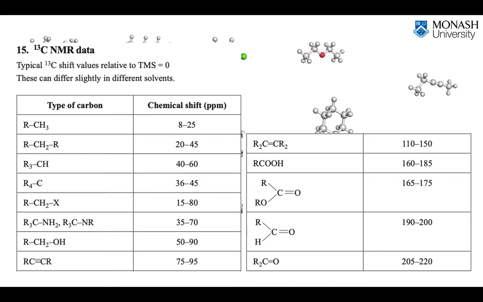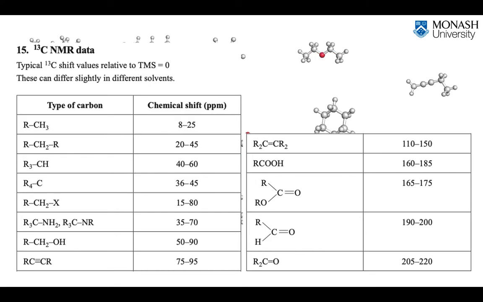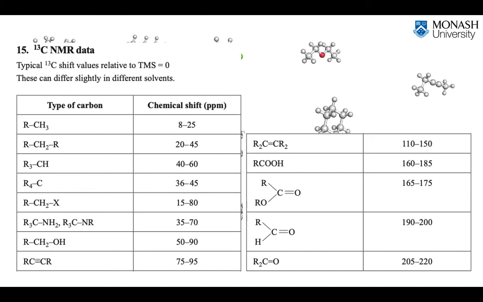Alkanes and so on, they typically tend to be at these very low values. As you get higher and higher, the carbons are more likely to be next to an oxygen atom or next to a nitrogen atom, involved in a double bond or a triple bond. And at the very high values for chemical shift, almost getting towards 200, you're looking at carbon atoms that are involved in a carbonyl group, so a ketone, an aldehyde, a carboxylic acid, and so on.